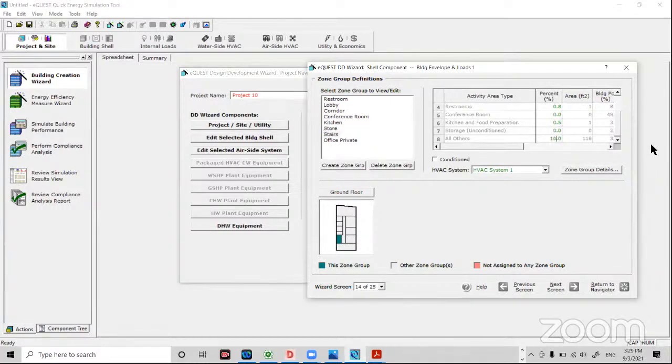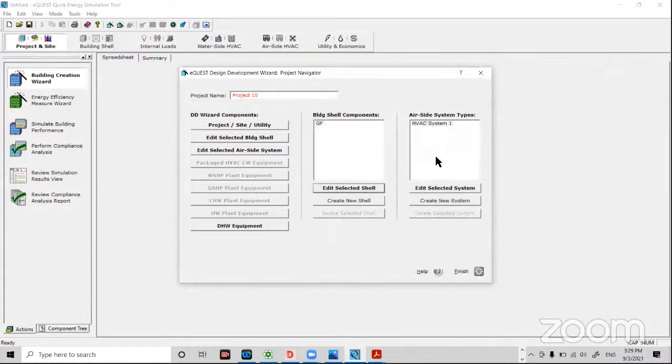Stairs comes under all others, so select 100 there. Office private. Click on return to navigator. So we have created ground floor.